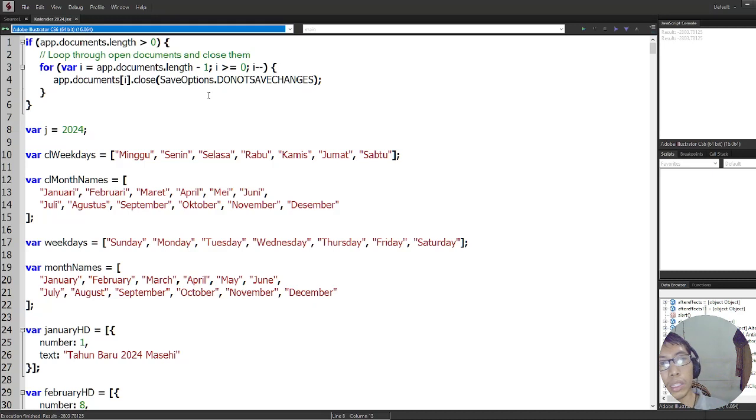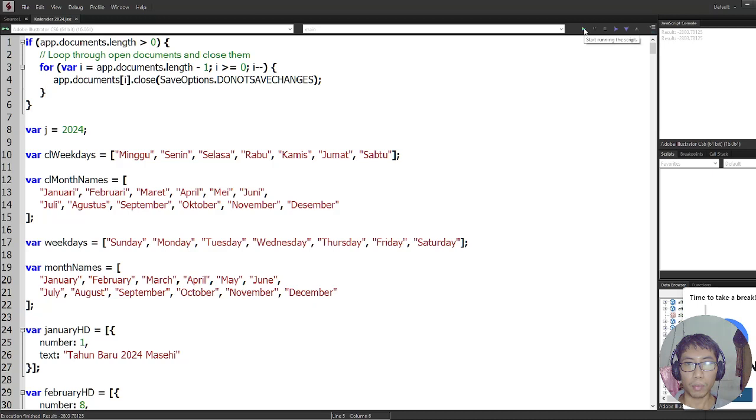And currently I'm working on Illustrator. So let's try to play this script and see what it will do. This is the button to click to run the script. So I will count from 3, 2, 1.